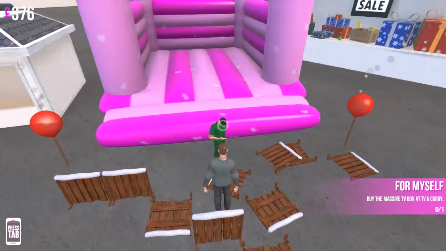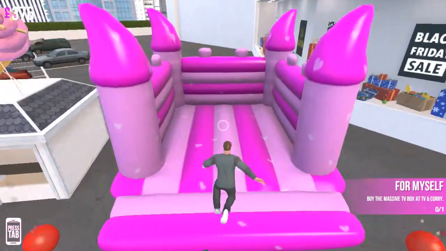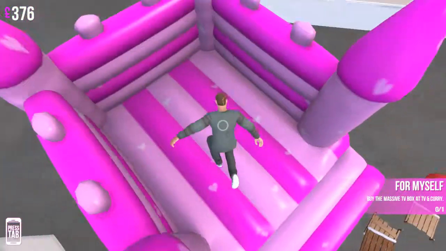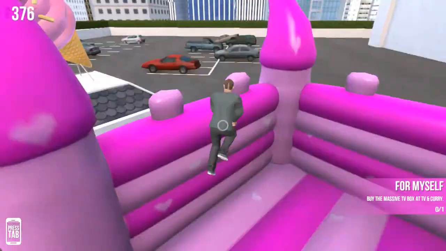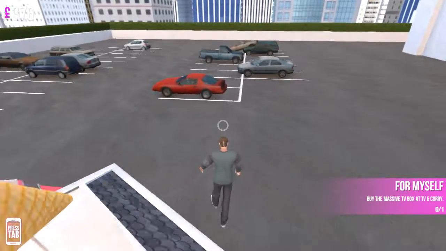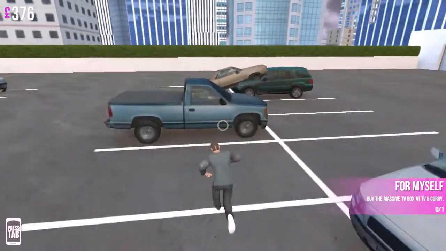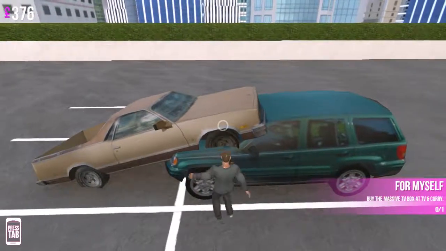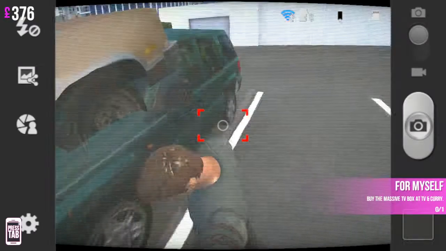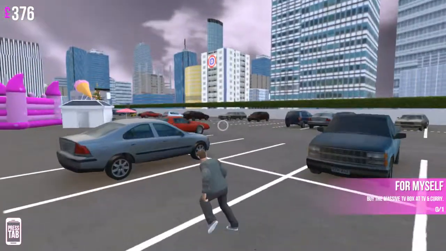Why are you looking at your hand? I'm gonna go on here. Oh my god, it does bounce! Boing, boing, boing. Yo, someone wrecked their two cars over there! Kick the car. Kick. Take a selfie with it. Run away.